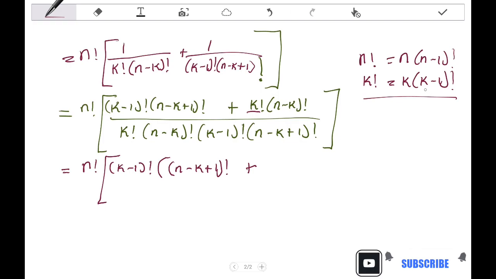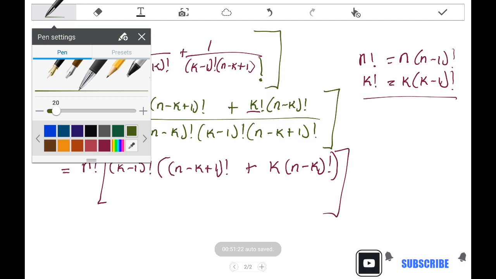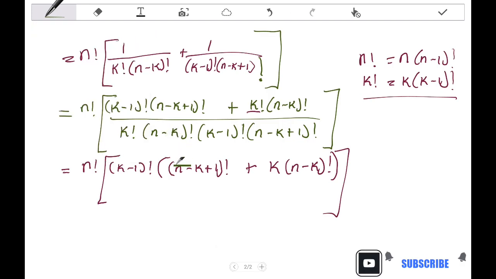Remember that if I take k minus 1 as a common factor here, this is equal to that, so it's going to be k, k minus 1 is going to leave, then you close the bracket. So remember that here you have a k minus 1, so k minus 1 inside of this. Take a look at these brackets here, you have this bracket and then that bracket, and these two brackets are not the same.